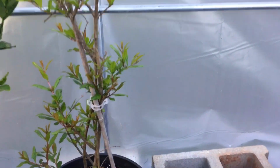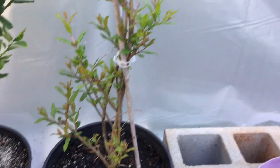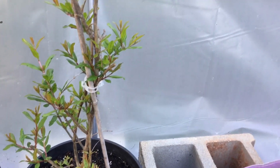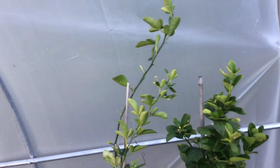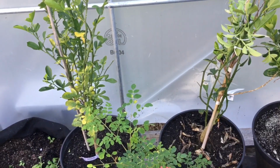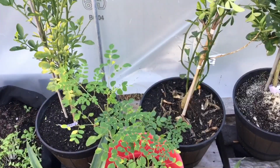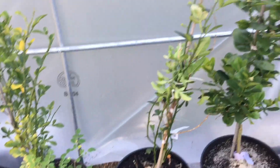She had dropped all her leaves, and I pruned her back, and she started booming again. So I think she'll do well over the winter months. I think I already gave them some more fertilizer. I'm sorry, you guys. So they should be fine over the winter months.